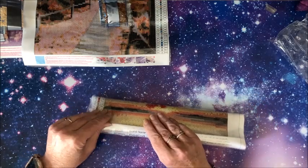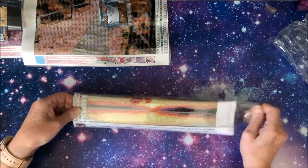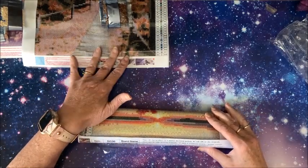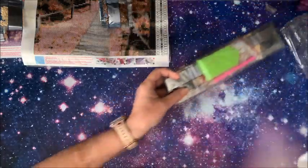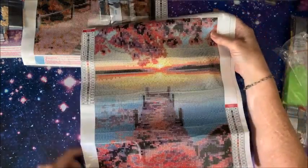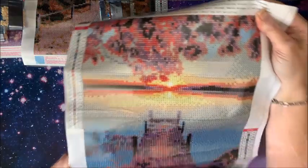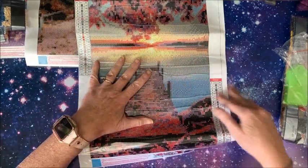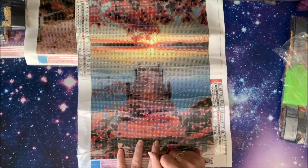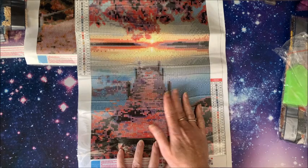Okay, and then last but not least, we have this one. Oh, and this one is just gorgeous too. Love this picture. So that palm tree one is the only one that's not a sunset. This one is a sunset with a pier down by the water. So this is the thumbnail. Don't know how well you can see that. But we have a tree overhanging the water up here, and then we have the beautiful sunset through here and the water, and then the pier going out to the water. Oh, that is gorgeous. 28 colors in here, and again, only letters and numbers.